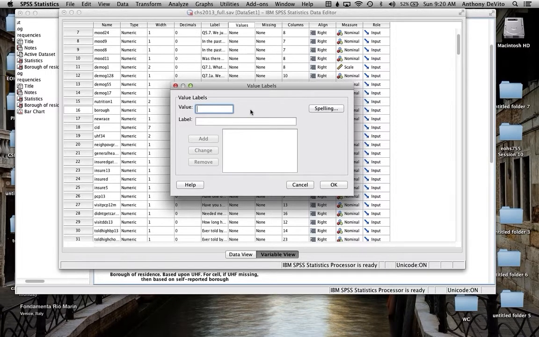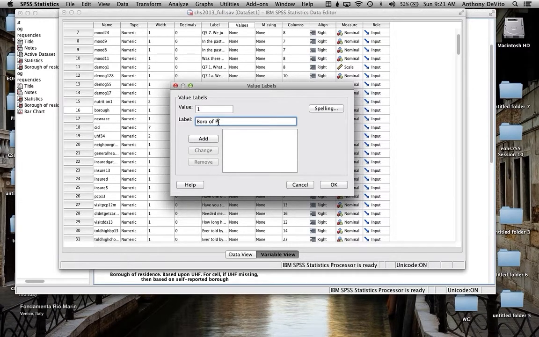Anybody, I don't have the code book in front of me. Anybody know what these variables mean? Like, what does the number 1 represent? Okay, I'm going to make something up if you guys don't tell me. Anybody know? Nope. Okay. Number 1's the Bronx. Anybody know what the slogan for the Bronx is? I think the Bronx is the borough of progress. Okay, I'm going to add that in.